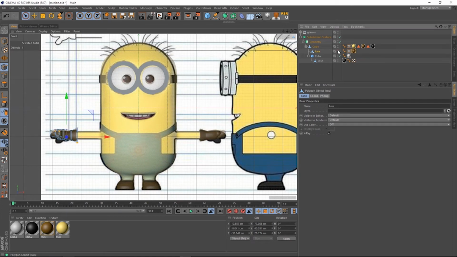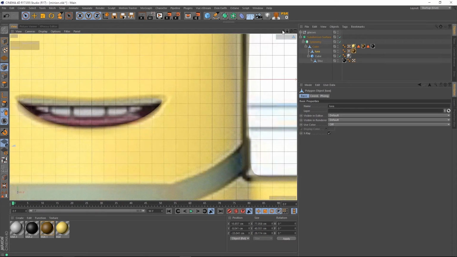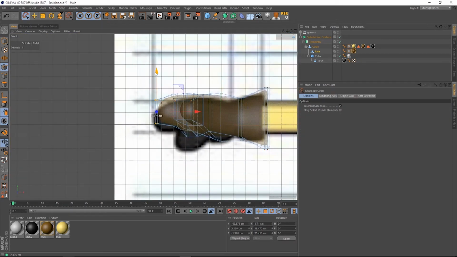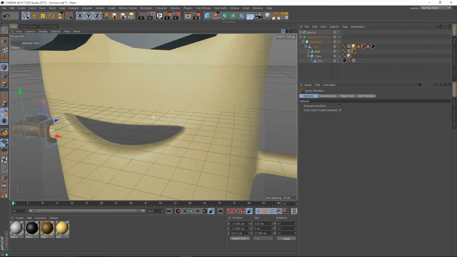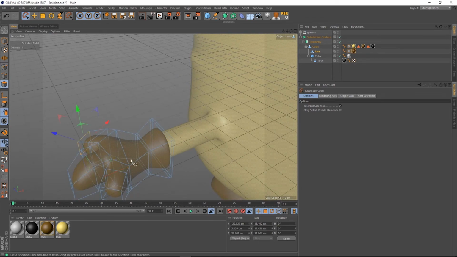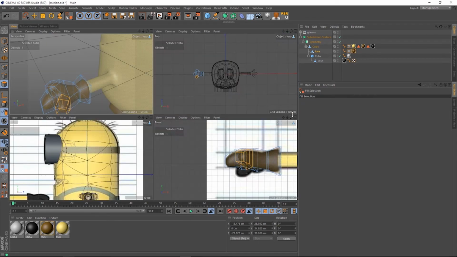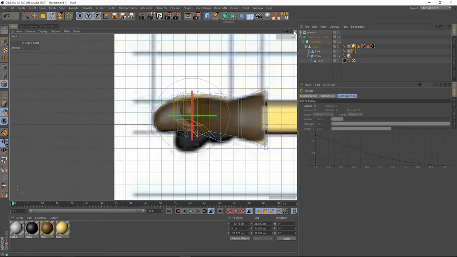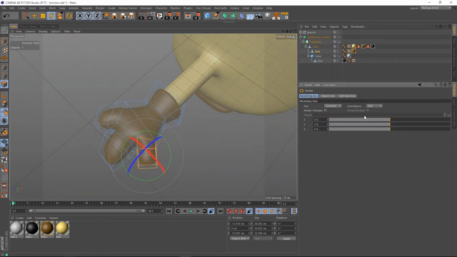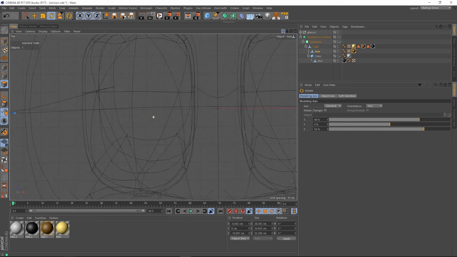Sometimes it would be even easier for you to rig the character when it's like this. Sometimes not, but rigging, like character modeling, depends on the character. But I just wanted to show that it's something you can use in your workflow.